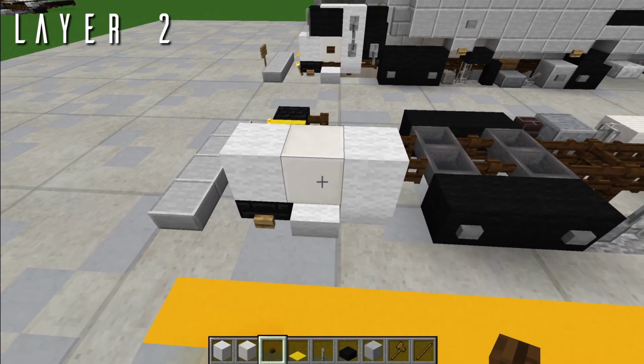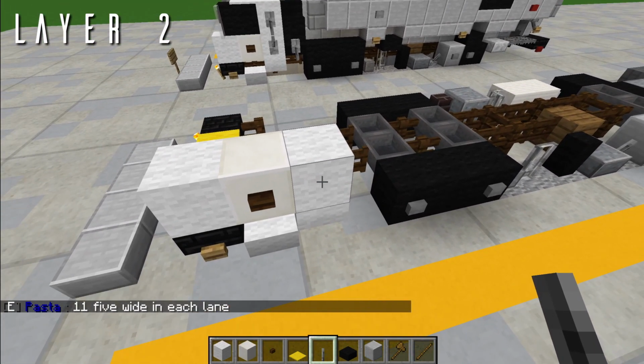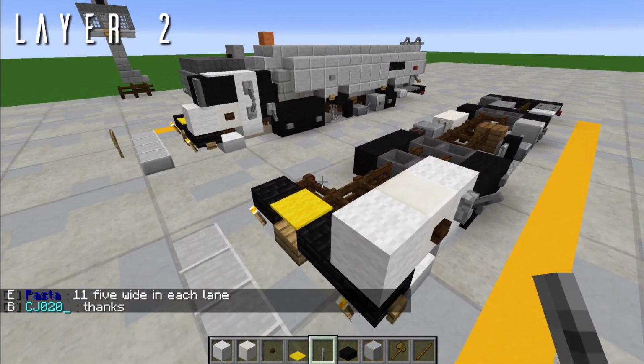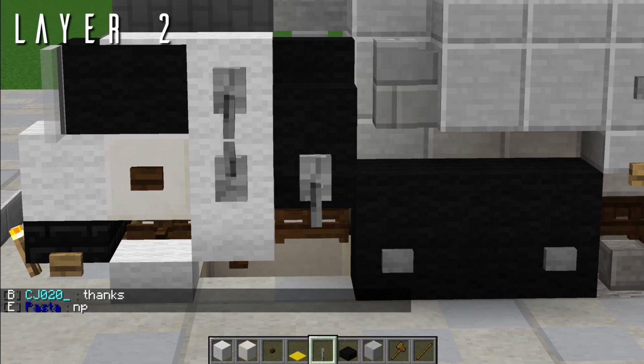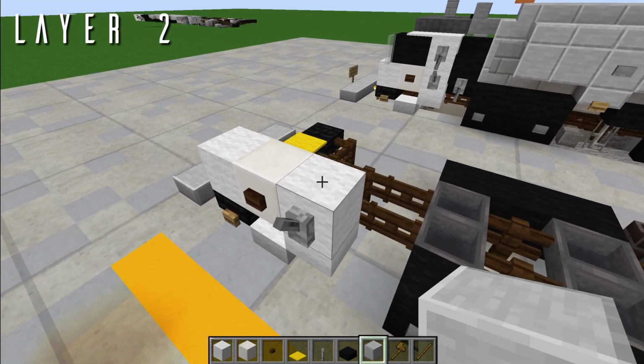On the quartz block, we're going to have a dark oak, and on the white wall back here, we're going to have a lever facing upwards. And that will pretty much do it for the cab. There's a couple of black blocks of detailing in here, so we will do those.